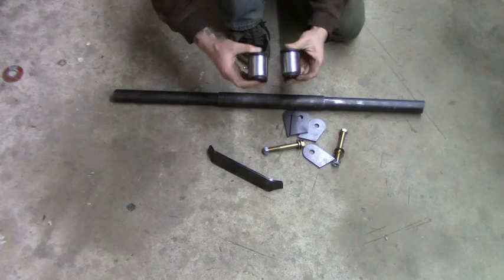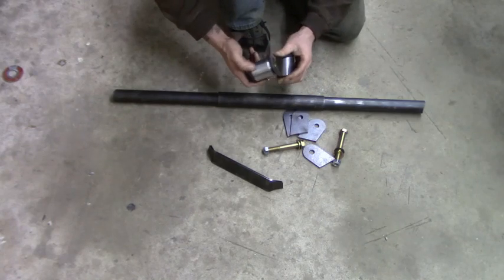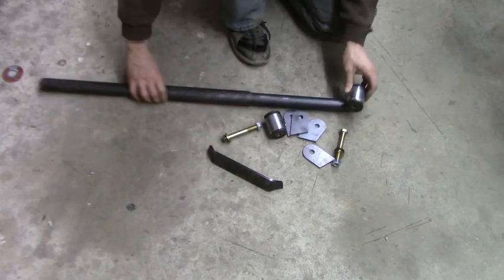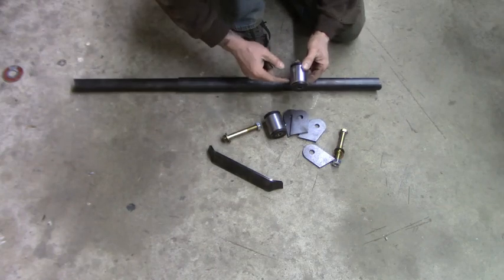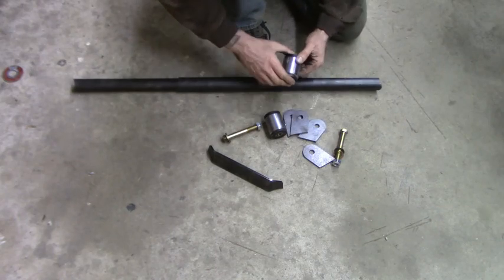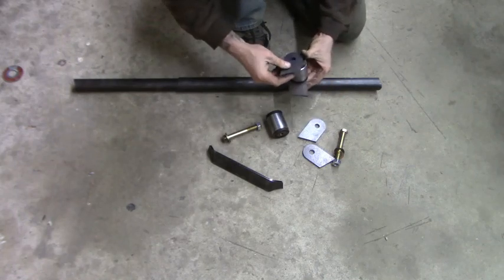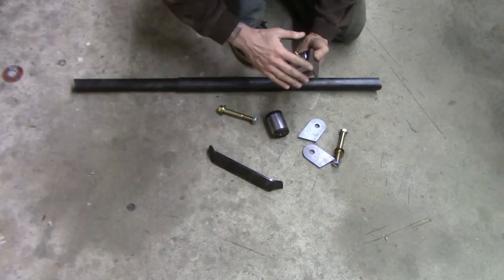Next thing you have are 2 bushings. I already pushed the bushings in there. They have an insert as well. That's for these bolts to go through. These will mount on the ends like that. Make sure you have your greaser down, or at least accessible. And then you have 4 tabs that will go on the end. Bolt will go through there and these will weld to the frame.